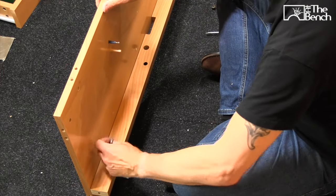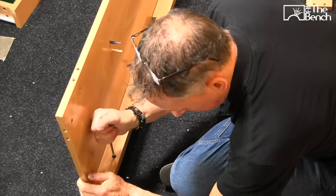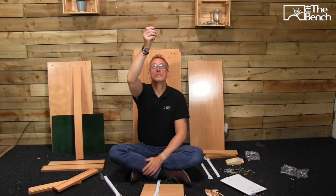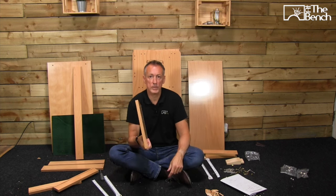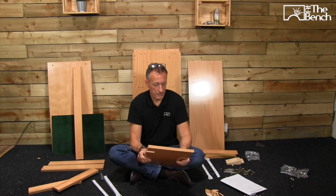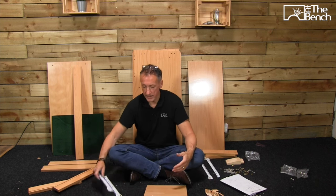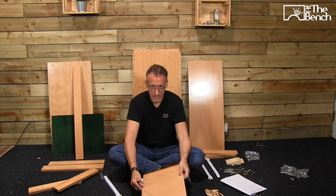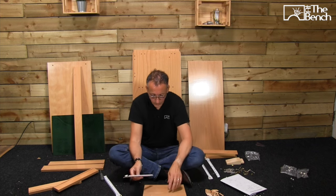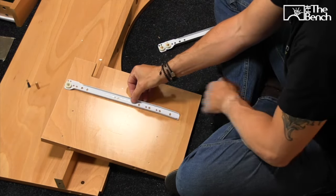We put in those plugs and we tighten them up. With the rail in place, I'm just doing one of the sides of the drawers. Pay attention to this because you could easily get it wrong — it's not obvious where these draw rails go. You need to get the ones that say CL, that's going to be the carcass on the left. These now will go onto this side piece with the little cutout. On one side we've got these three blind holes and three blind holes here, and these have to go onto the sides.